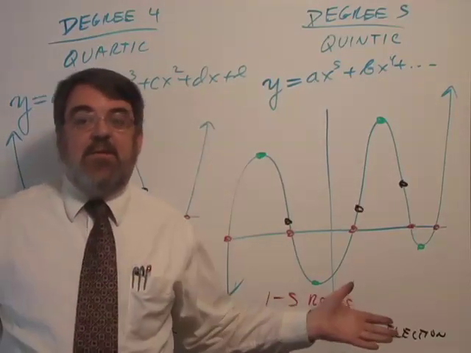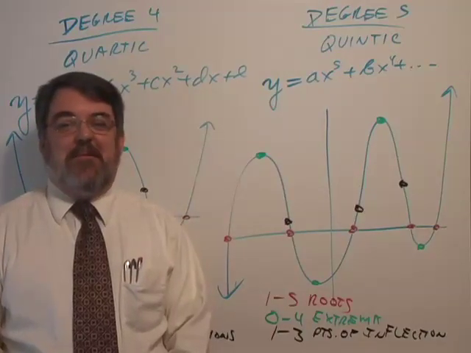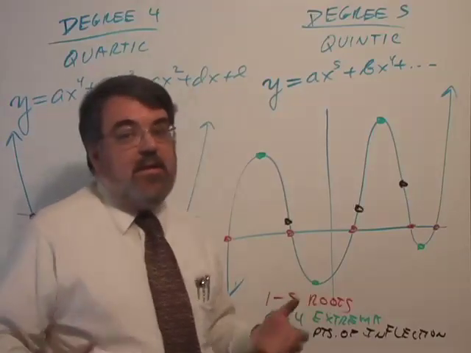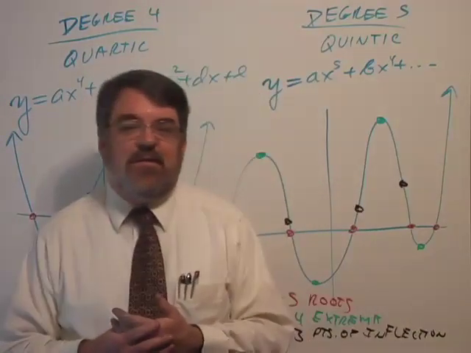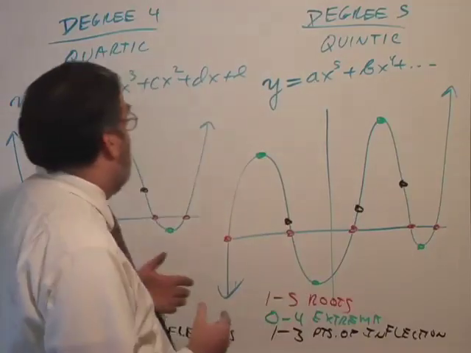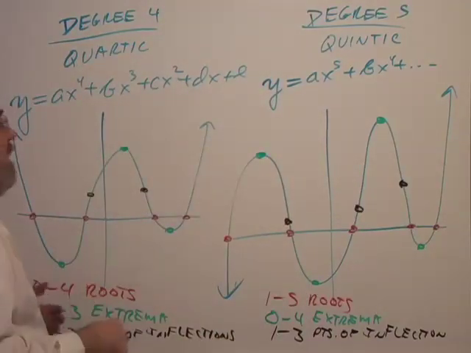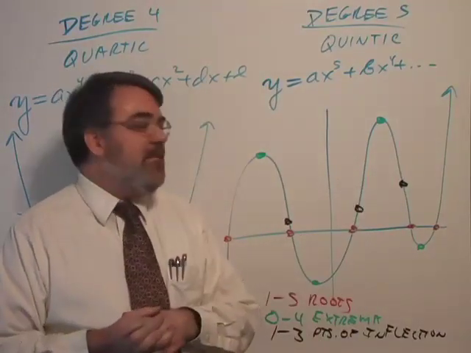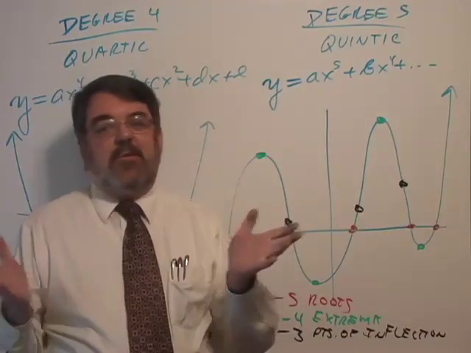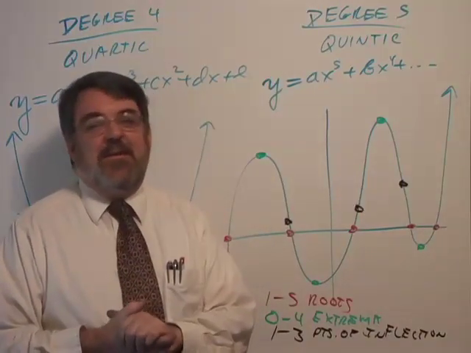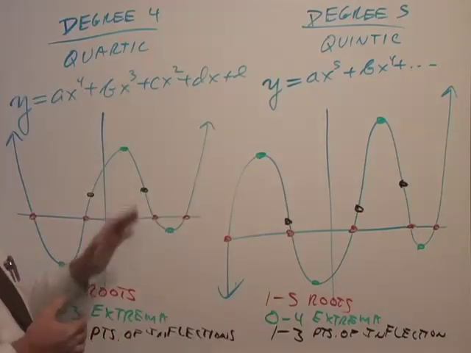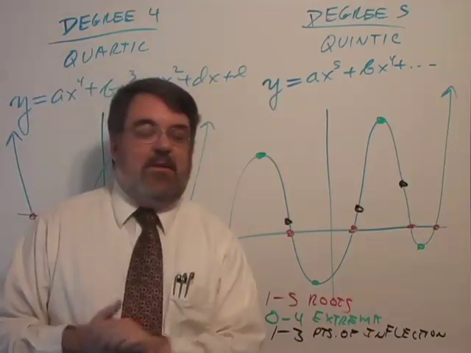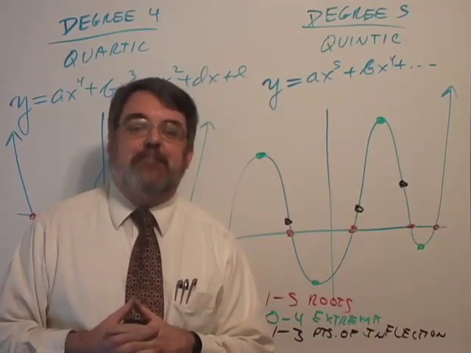All right. So that sort of lays out the polynomial functions. Like I said, there are a lot of little variations to these shapes that they can come up with. I have attempted to catalog some of those on my website. And I managed to catalog all the quartics. And I kind of fizzled out on the quintics. There's an awful lot of them. And I don't have them done. So anyway, if you try to go to my home page, my regular home page, and dig around, you can find the cubics and quartics all cataloged with all their possible different shapes. And there's some calculus terminology in there as well.